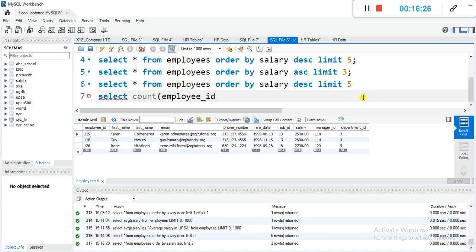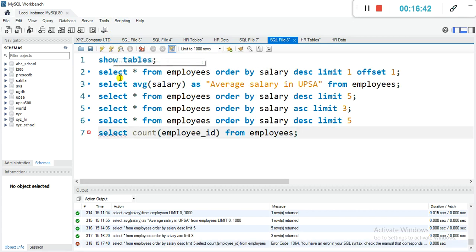This is going to do the count for us from the employees table. So this will do the count for us, and then let's execute that.